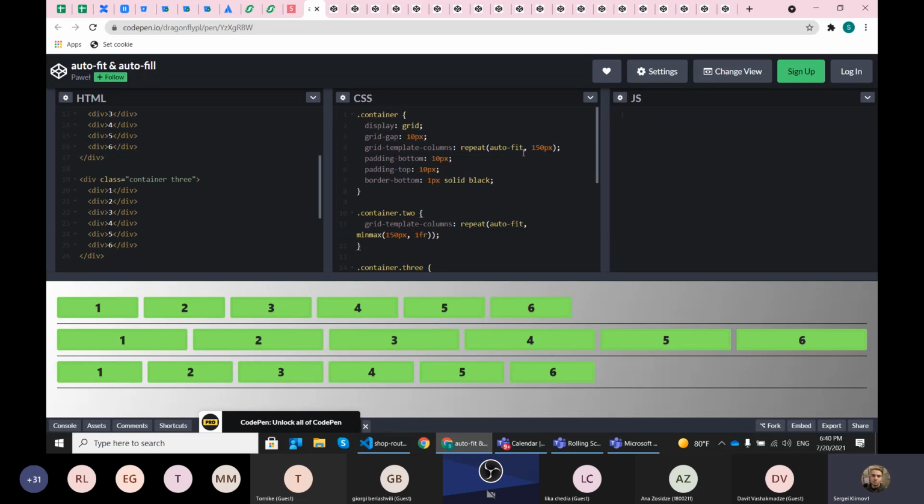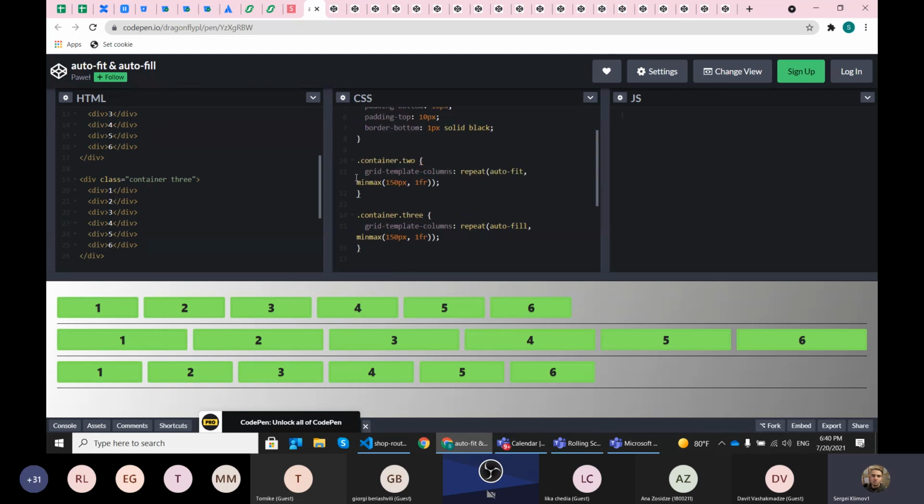The first container is defined by grid template rows and repeat autofit with the fixed width of cell, 150 pixels. Container 2 is defined by grid template columns, repeat autofit and using the function minmax with min width 150 pixels and max width 1 FR.